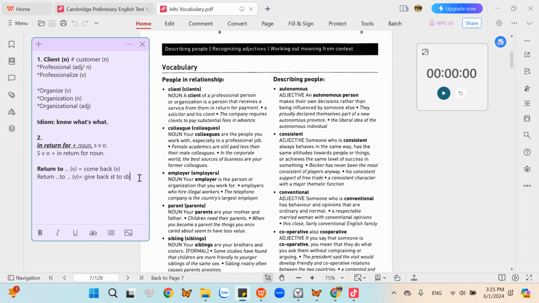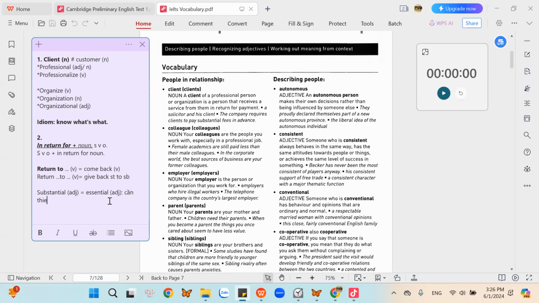And here we have another word, like "substantial fees". Substantial. It's been a long time since I used this word. Something substantial, something essential, something which is really important. Don't use the word "important" anymore, because we've been using it for almost 6 months already. Right now we need to move on to other words with the same meaning. Substantial is the same as important. Essential is the same as important. So why don't we use these words?